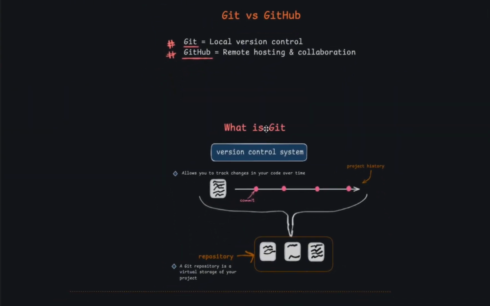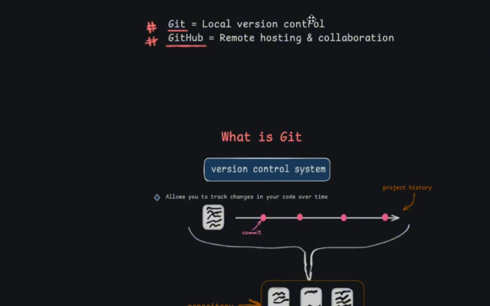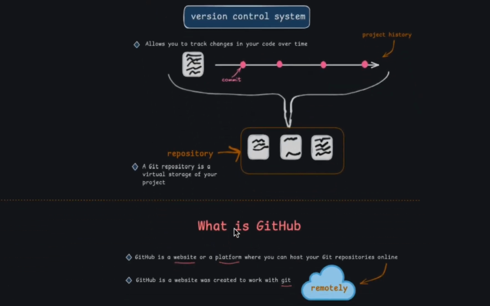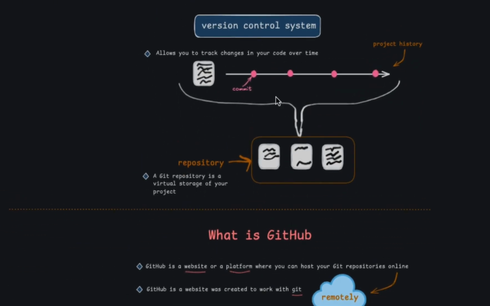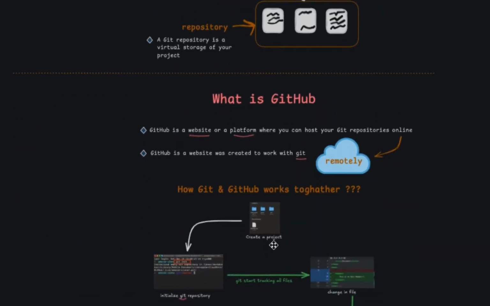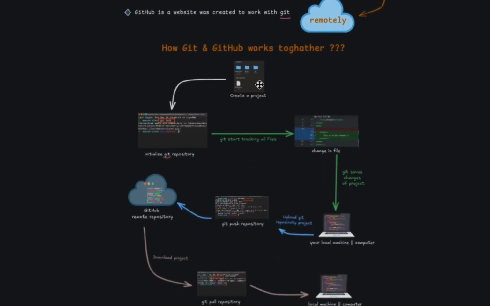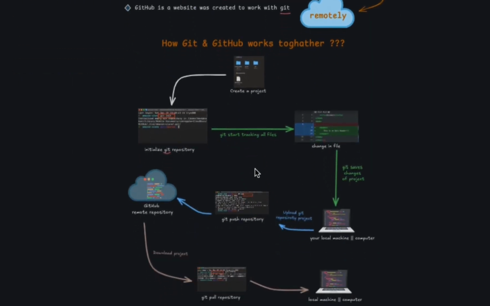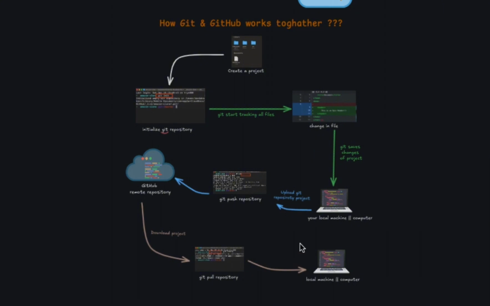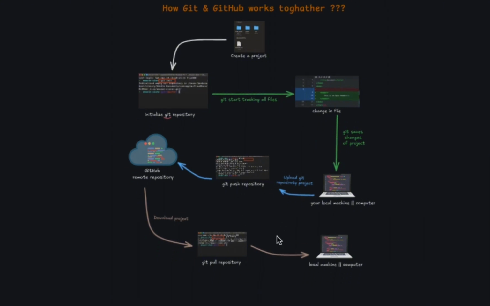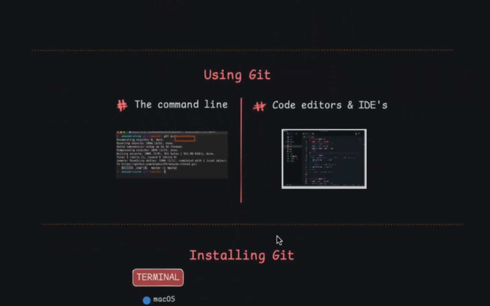In the first section of our course, we dove into the definitions of Git and GitHub. We defined them, and we learned what Git is and what GitHub is, and also how Git and GitHub work together, in theory and also in practice in our previous videos.